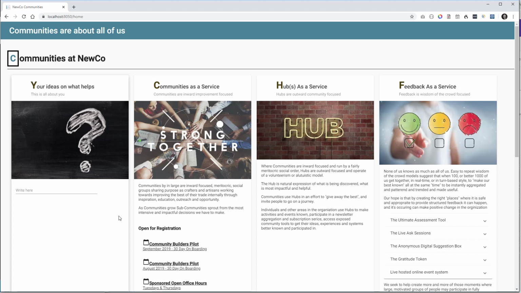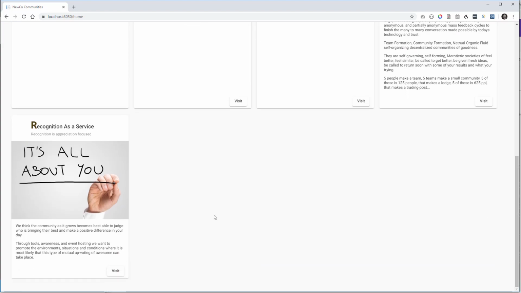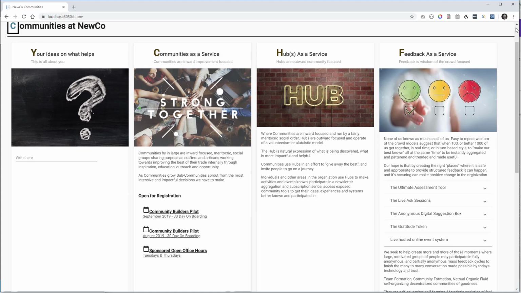or different parts of your organization that might be taking some curative ownership of these things. So then we see communities as a service, hubs as a service, feedback as a service, and recognition as a service. And so each of these are sort of giant pond-like structures within the organization. Over time, you'll ultimately have a mixture of all of them, but you got to pick a place to start. Some of these complement one another, and some of these are really useful standalone. We're going to take a look at communities as a service, one of the best places to get started.